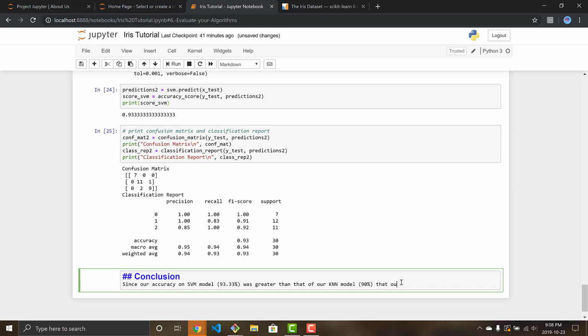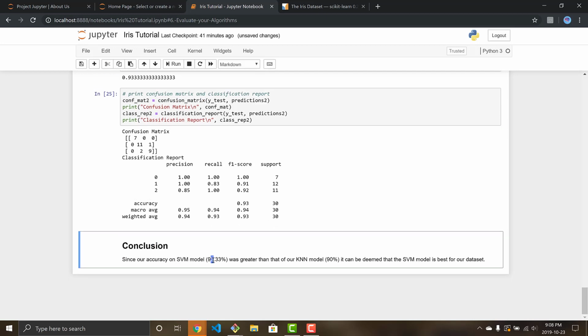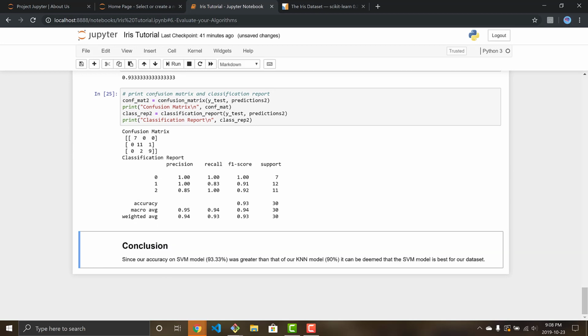Since our SVM model at 93% was greater than that of our KNN, it can be deemed that the SVM model is best for our data set. It best represents our data set, as it is almost perfect, highly accurate.